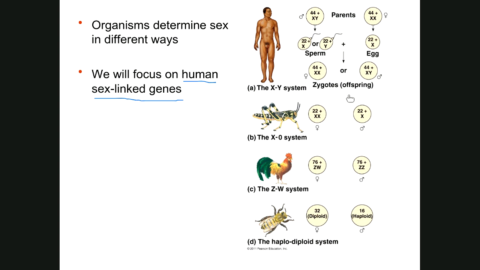Here it's showing you how sex is determined in various organisms. What we're going to focus on is us. I believe everybody should know that if we have a human being that is a female offspring, the 23rd pair of chromosomes is going to be a pair of X. If we have an offspring that is a male, the 23rd pair of chromosomes is going to be an XY. And so if you're looking at a karyotype and you want to know the sex of the person it was created from, you just want to look at the 23rd pair.